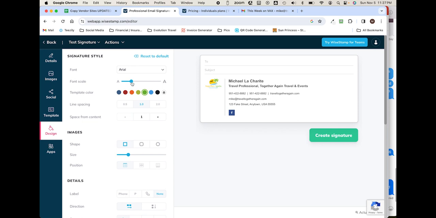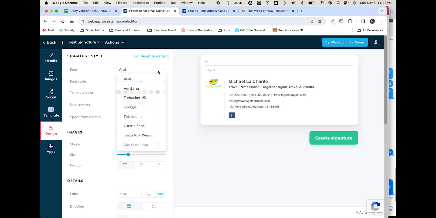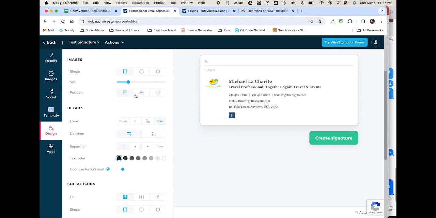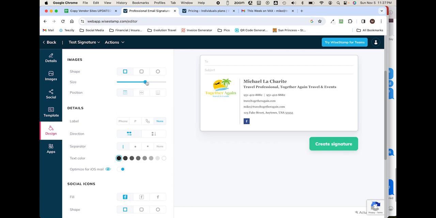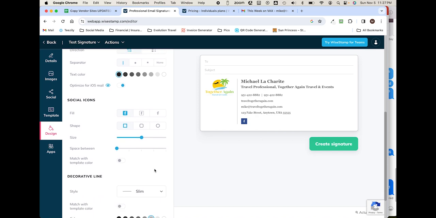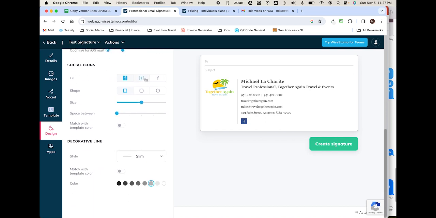Then you can go to design and look, we can change all of the template colors, we can adjust anything, we can change the font scale and change the font itself just for fun. And you can see you can make all these updates. The size of the image, so if you want your logo a little bit bigger, you can do that. Okay, and it'll just adjust your text accordingly, change the color of your text if you want, and you can even adjust the social icons.